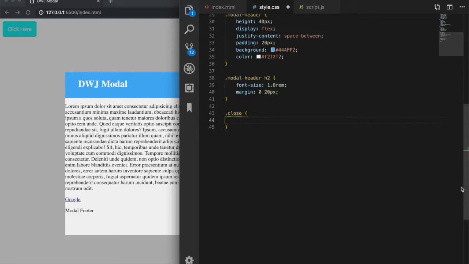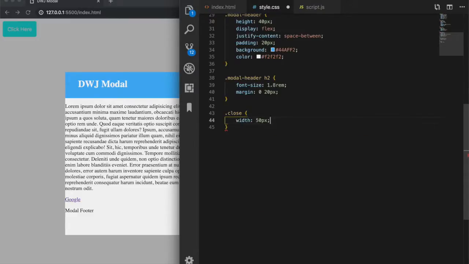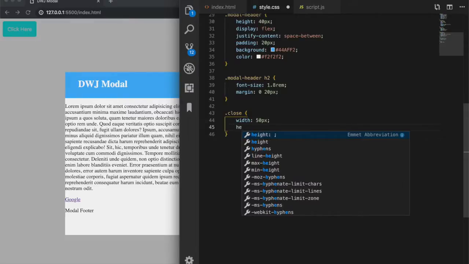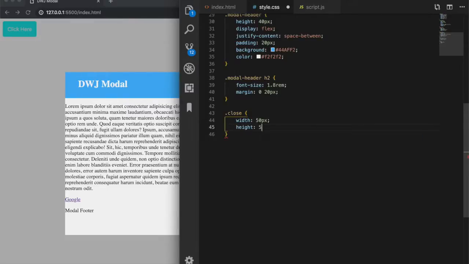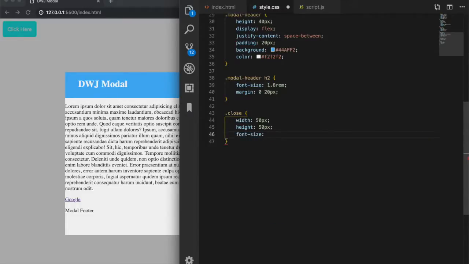So for the close button, I'm going to go ahead and set a width on that as 50 pixels. Give it a height of 50 pixels. I want to give it a bigger font size, maybe 1.4 rem.